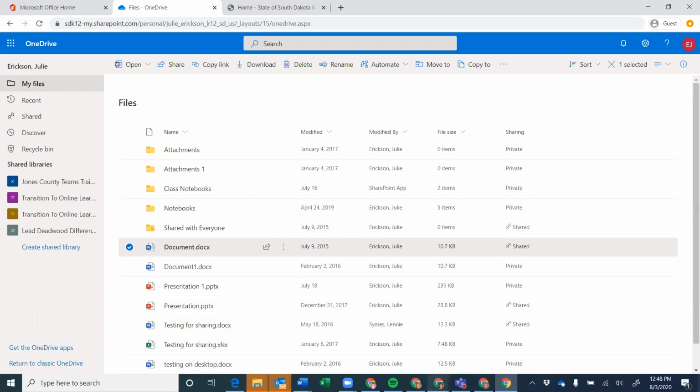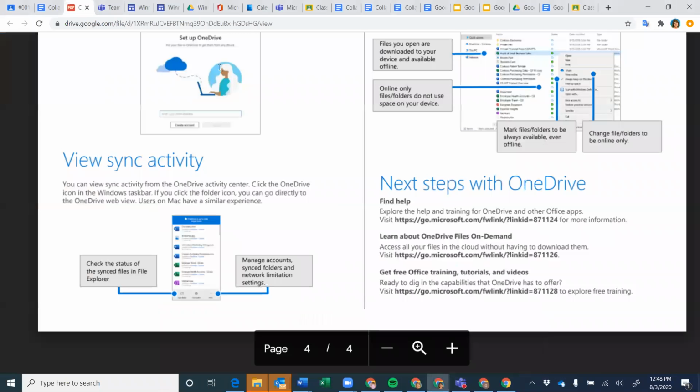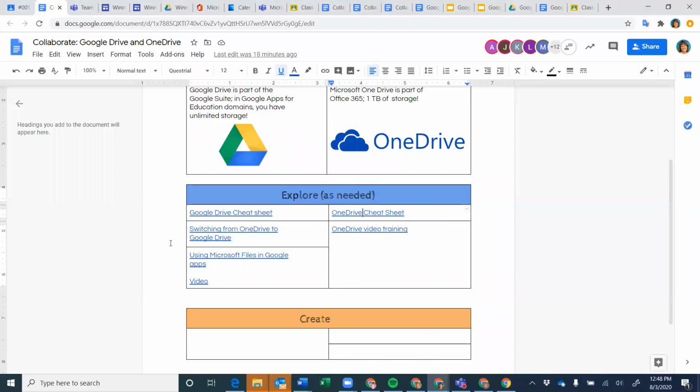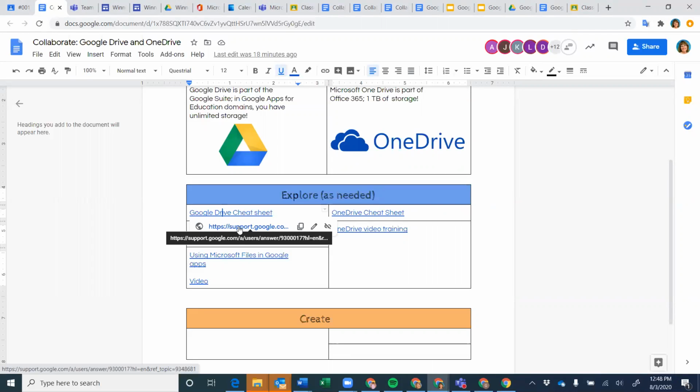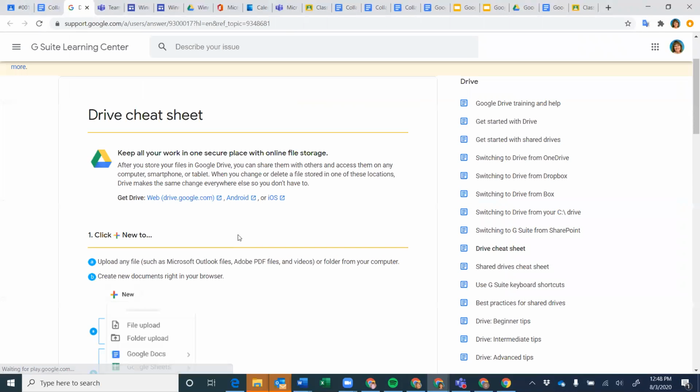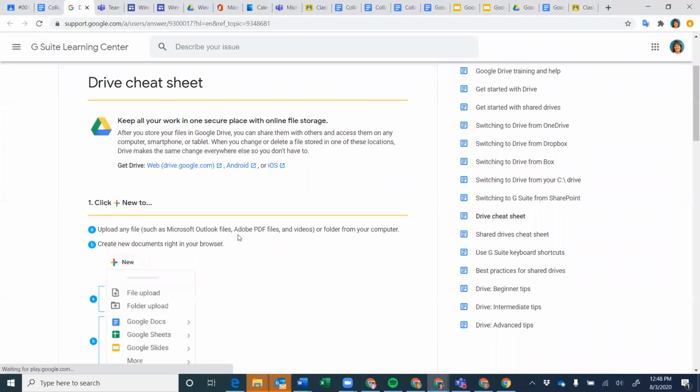So now I'm going to pop back, and we are going to look at the Google Drive cheat sheet, mainly because the Google Drive cheat sheet is one of those things that gives us a nice picture of Google Drive.